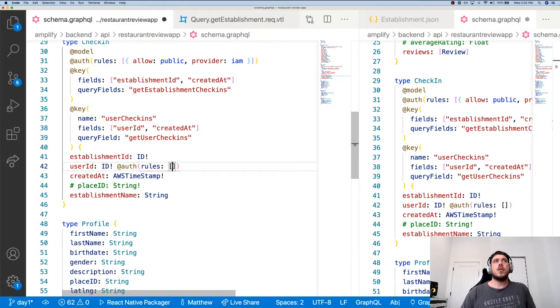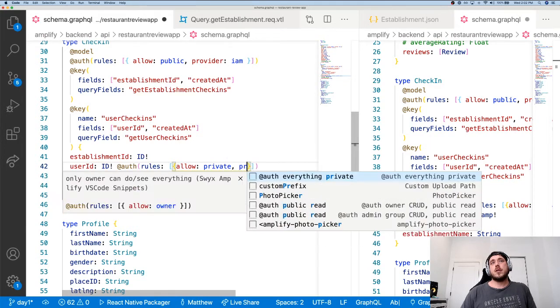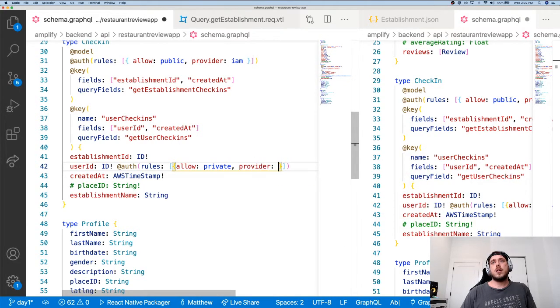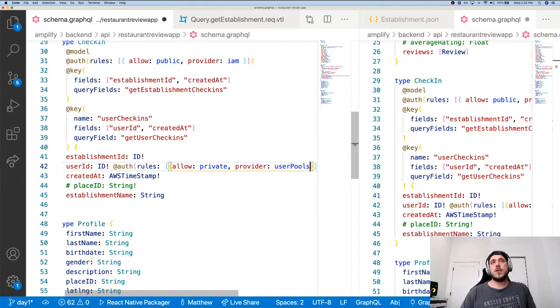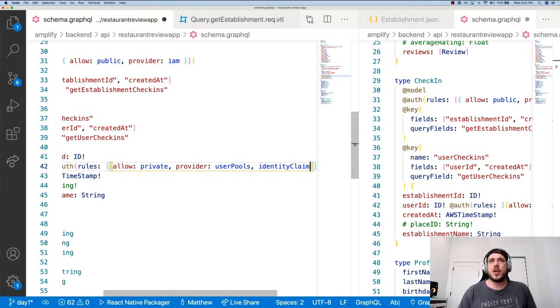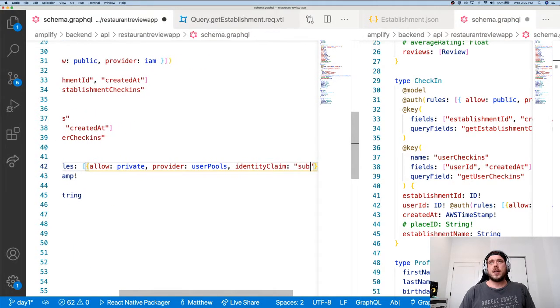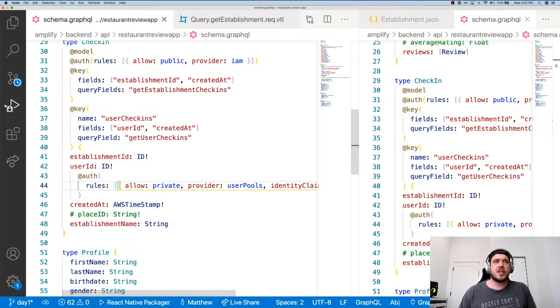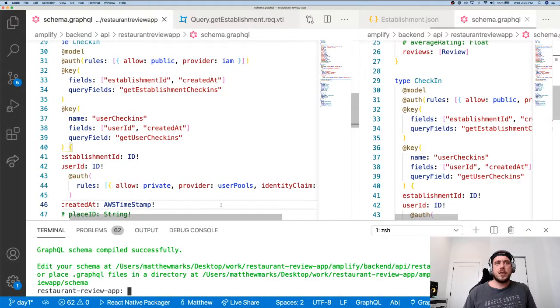Rules, allow private, provider user pools, and then we want to say identity claim, right, is sub, which will essentially map this field to this and say, hey, if this doesn't match, don't return the field. So let's check this out real quick. Let's do a little Amplify GQL and see what happens.